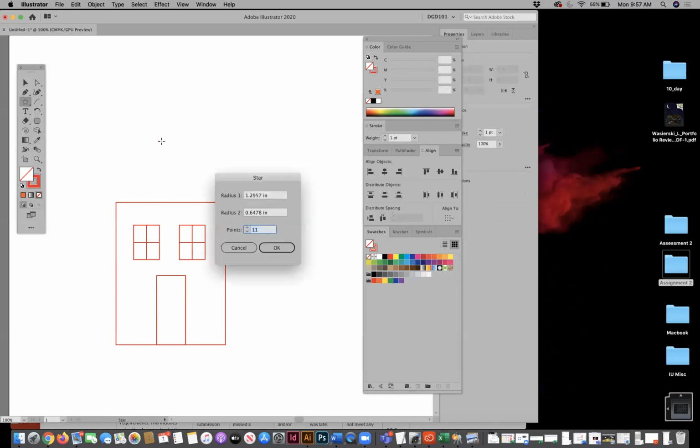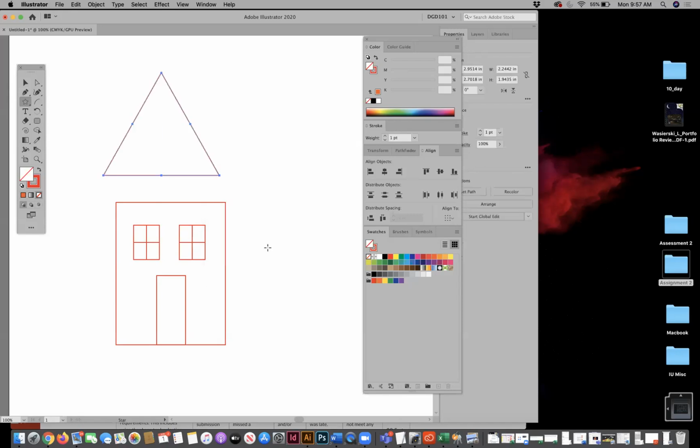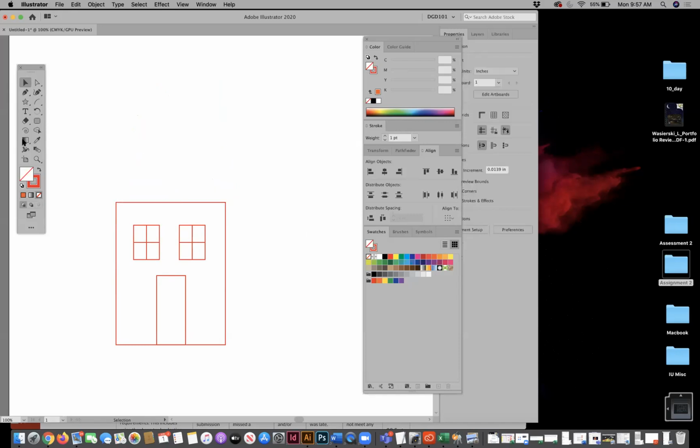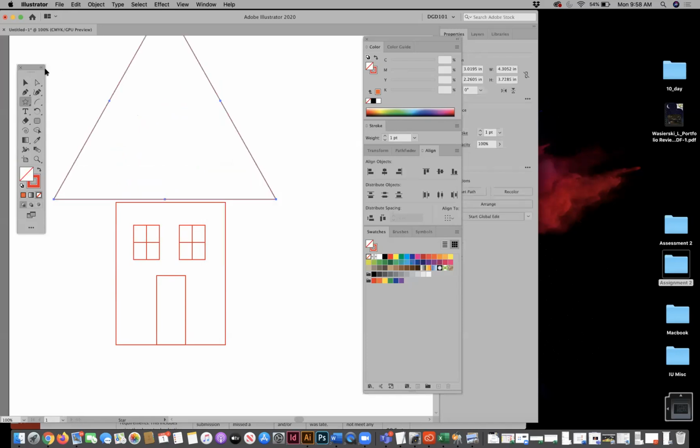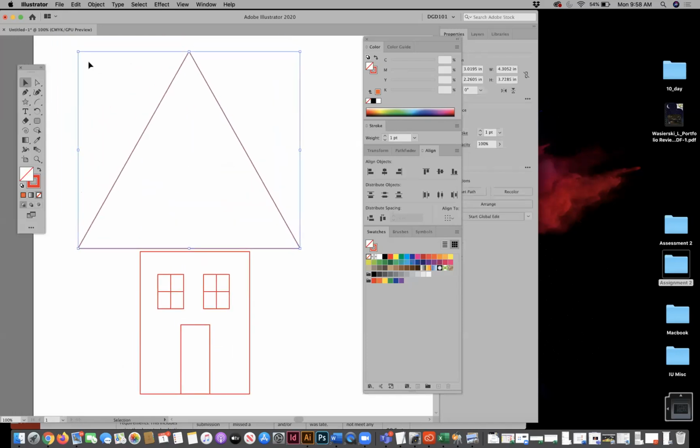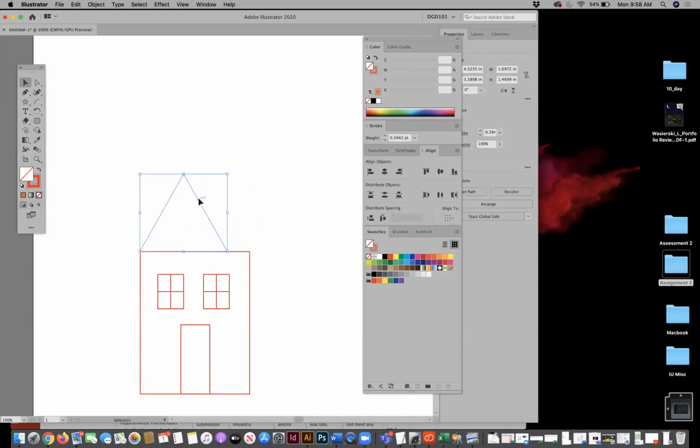If you do the star tool and you click on your artboard one time before setting it, I can do a 3-point star, but really that's your triangle, and that could be right there, boom, your roof. And I'll show you that again. If you go to your star and you don't click and drag it out yet, although now mine's set to that, if you click one time on the artboard, you could set it to 3 points, and boom. There you go. I'm going to hold the Shift key down and pull my bounding box, and that's how you can resize that.